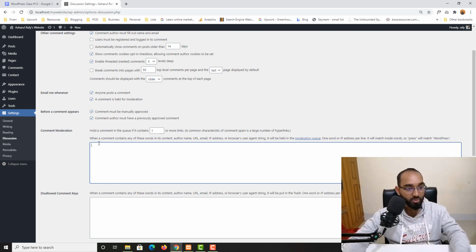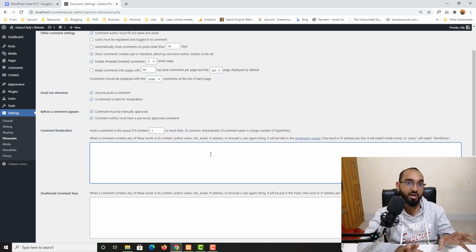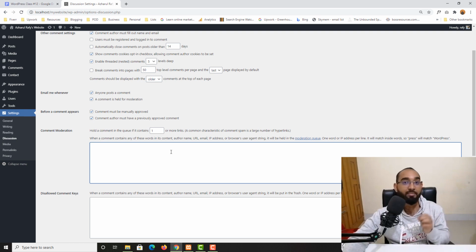And after that, we have got the option: when a comment contains any of these words in content, author name, URL, email, or IP address. So let's say you have got some repetitive comments from some users, you can select them here. If someone is providing good comments, that's great. But if someone is trying to make bad comments, trying to spam your website, you can list their name, their email address, their website URL or IP address here.